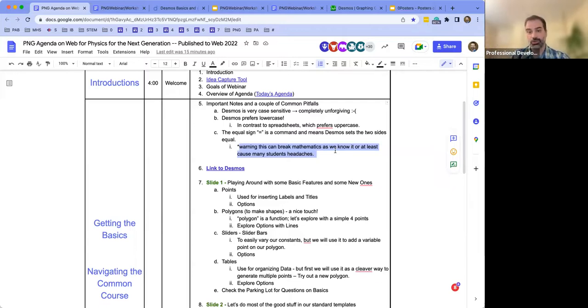Let's just say it was 2. That is going to make y equal 6. And that is no longer a variable y. Y now equals 6, x equals 3 in that example.